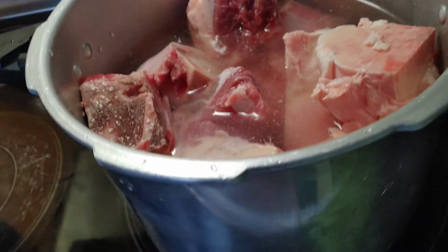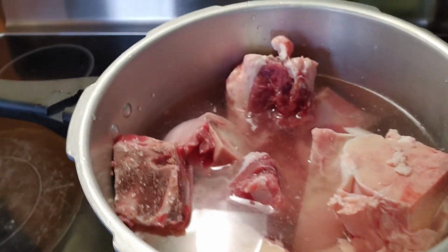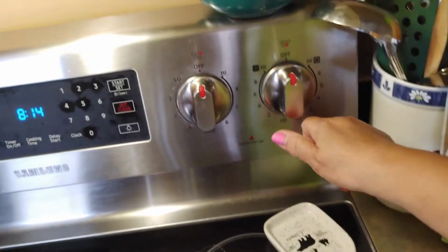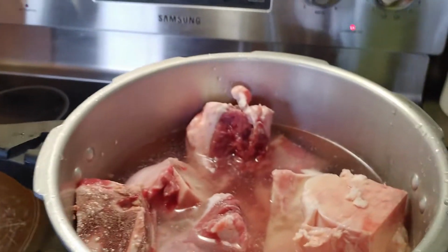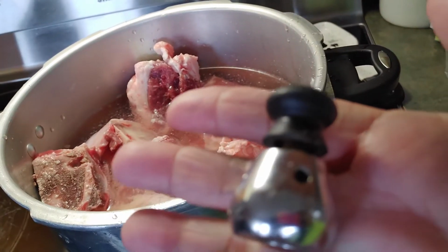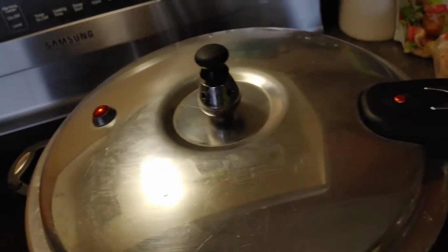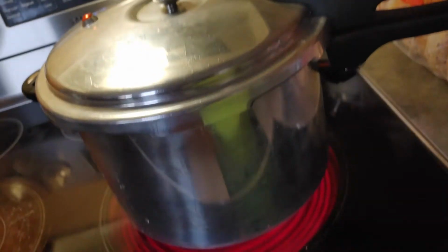Okay, there you go, the pressure cooker. We need a lid for that. Yung takip. And this one, we're gonna put it to high. There's that piece that goes to the lid. Yung takip kasama to, importante to. Here we go, we got the lid and takip.